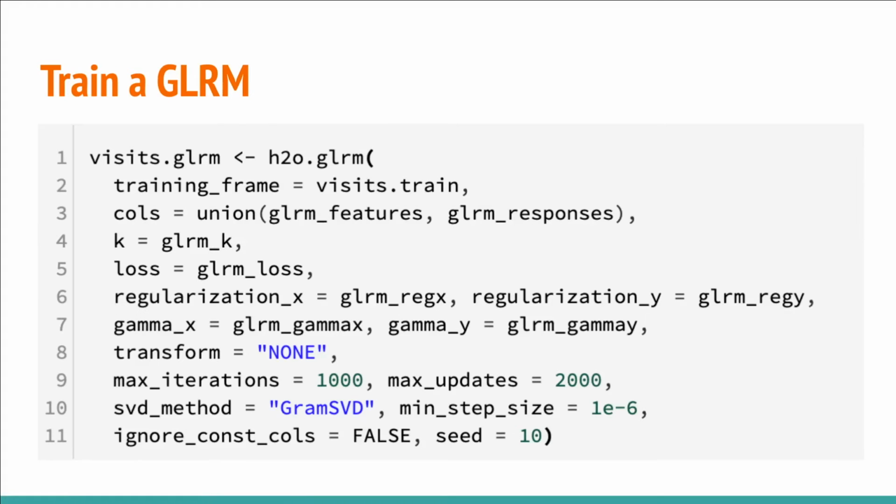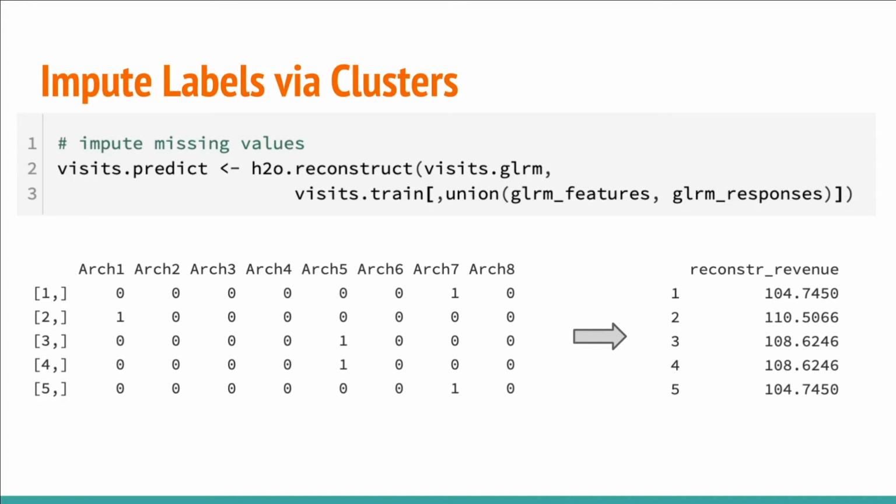So in this next step, I'm actually loading in real data from a client of ours. It's been anonymized, and the features have been modified under a transform, so you can't reverse engineer who it is. But this is sort of the output of what we get. Our goal is to predict revenue by customers, and about 40% of the customers have no revenue available at all, so they're just treated as missing values, not available in our matrix here. The output of this generalized low-rank model will give us which customers are assigned to each of these different archetypes, and then use that to guess what the revenue is.